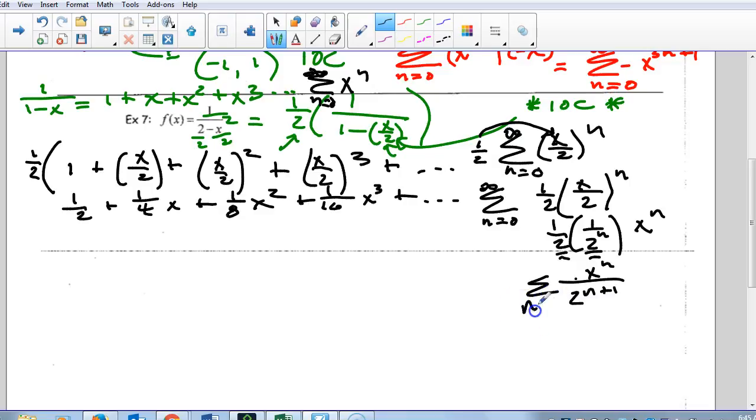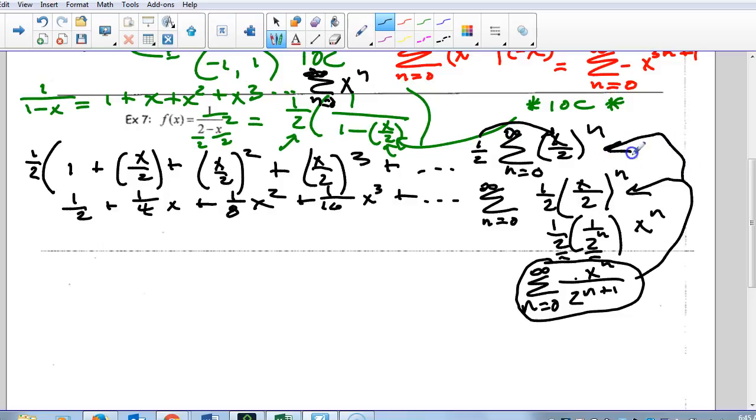Now the reason I'm doing different forms of it is when you're on the multiple choice for the AP, they will give you all kinds of forms for this. And you want to be able to recognize that this is the same as this one, which is the same as this one. So there are all types of forms for it. It will probably reduce it to something like this. And then we said the interval of convergence is not what you think. So we've got to actually sort that out.